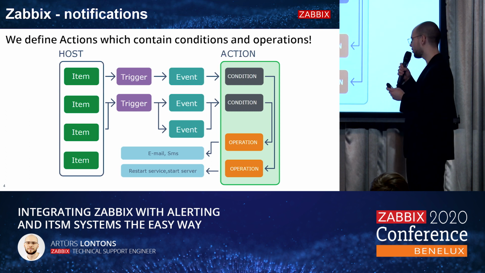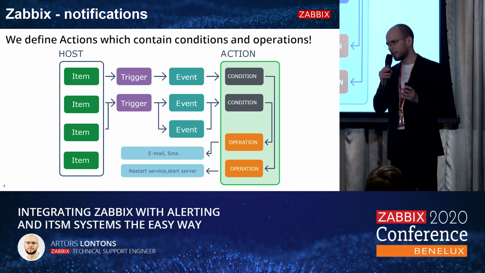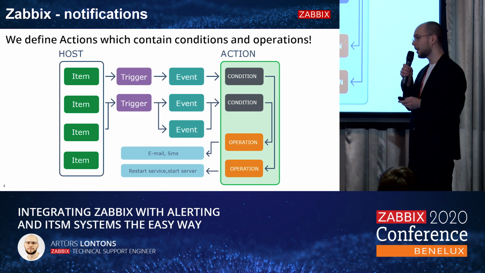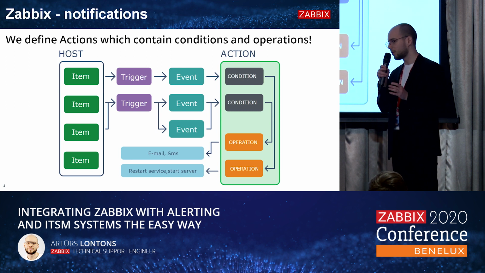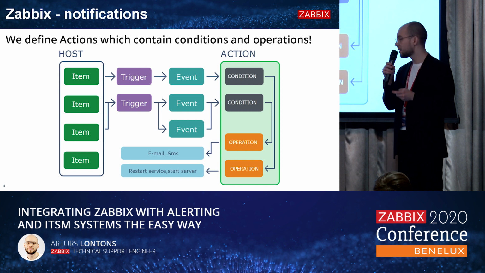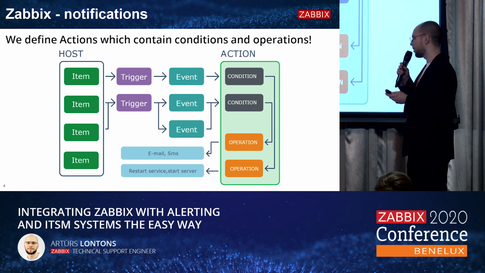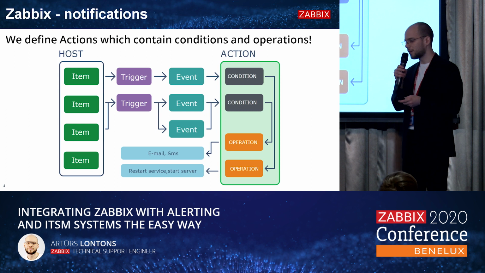And operations actually is where things get done, where we receive an email maybe, an SMS, maybe use some kind of a third-party integration to send a message via Skype, Slack, whatever else, a help desk ticket also, or maybe we execute a script, restart a service, restart a server, restart the application, etc.